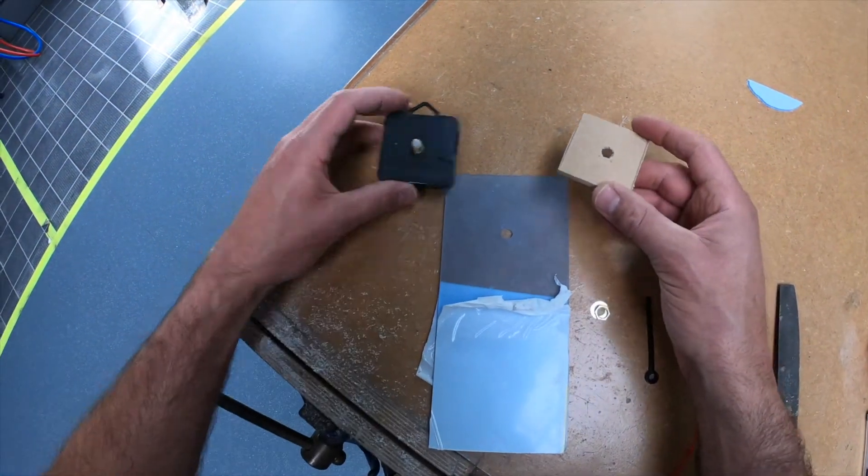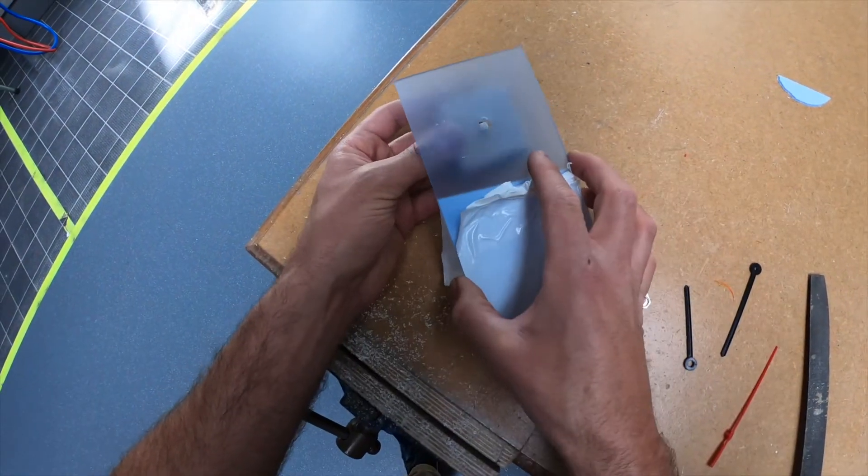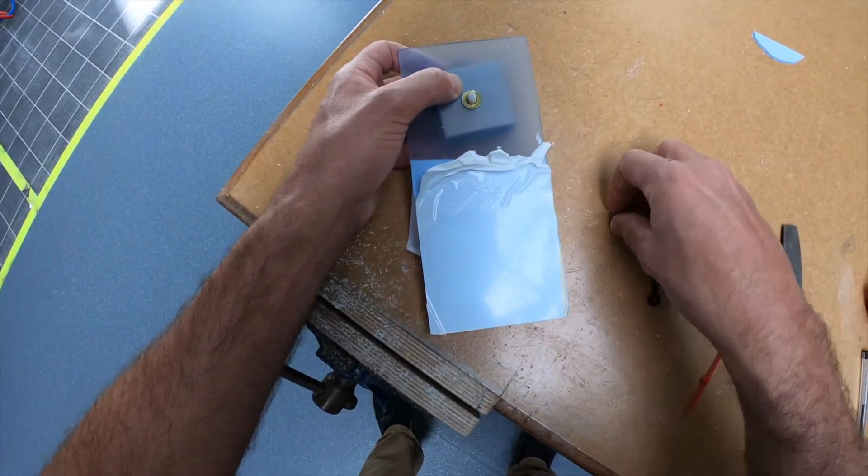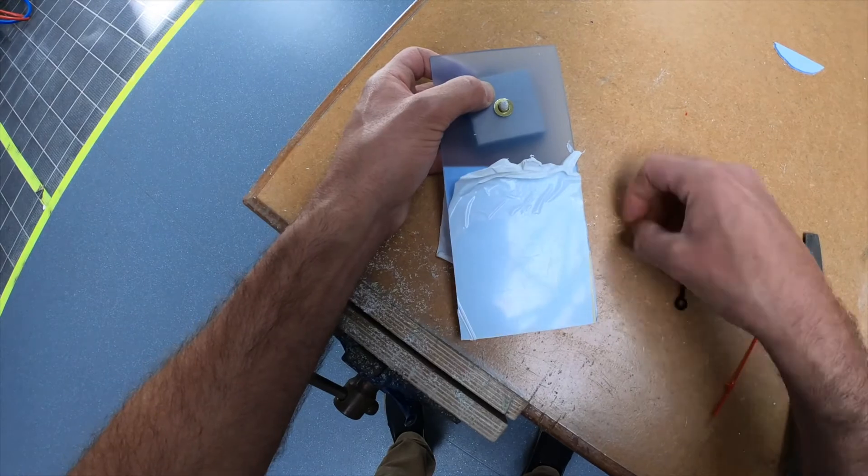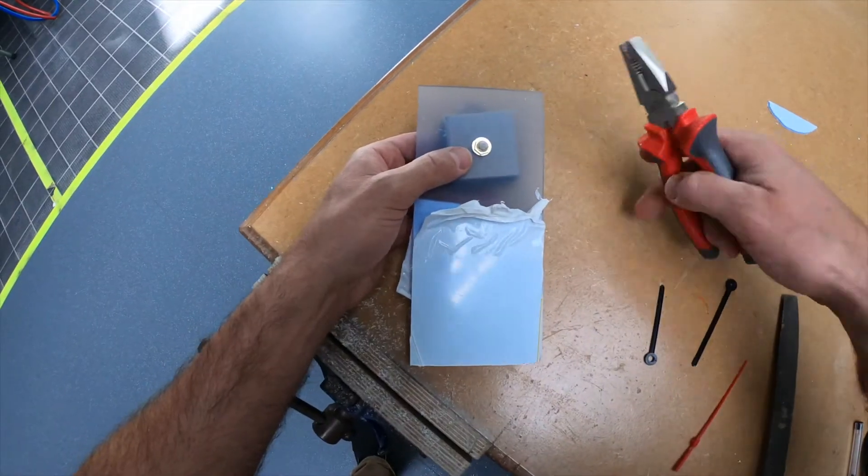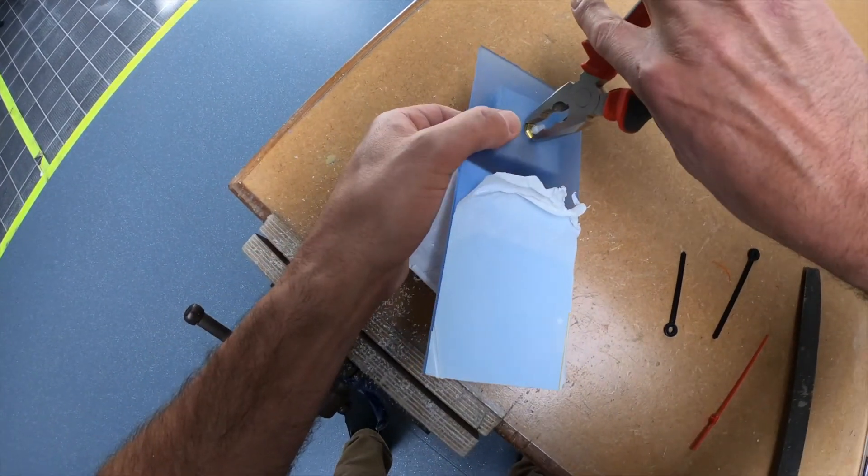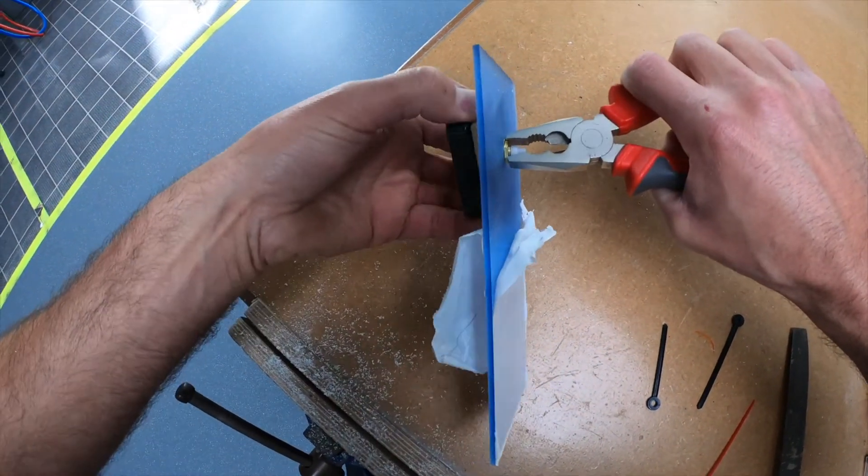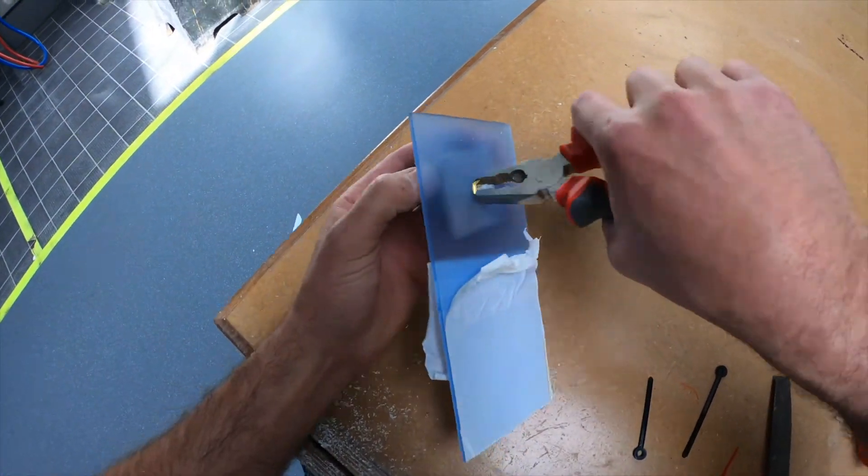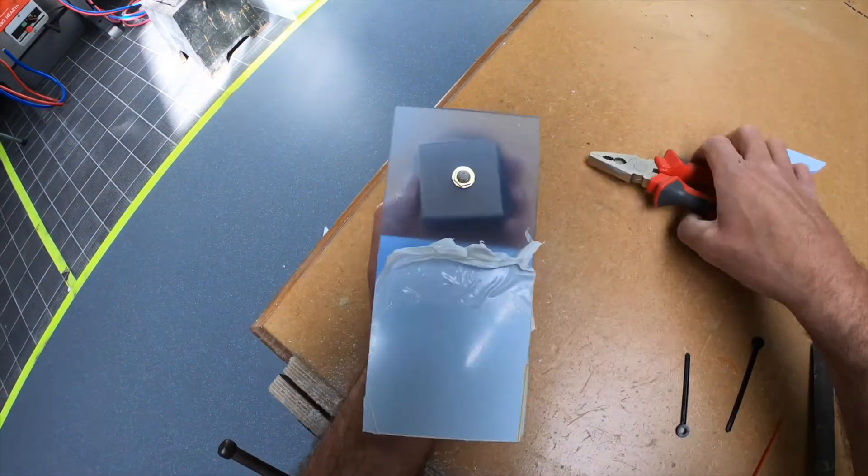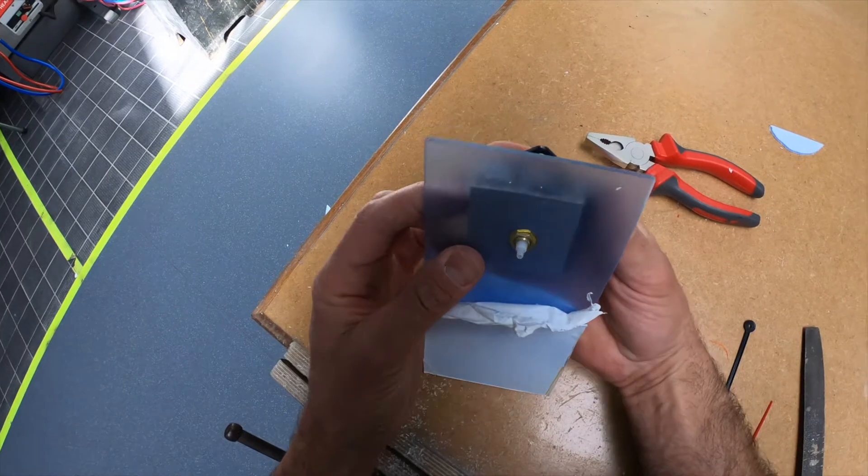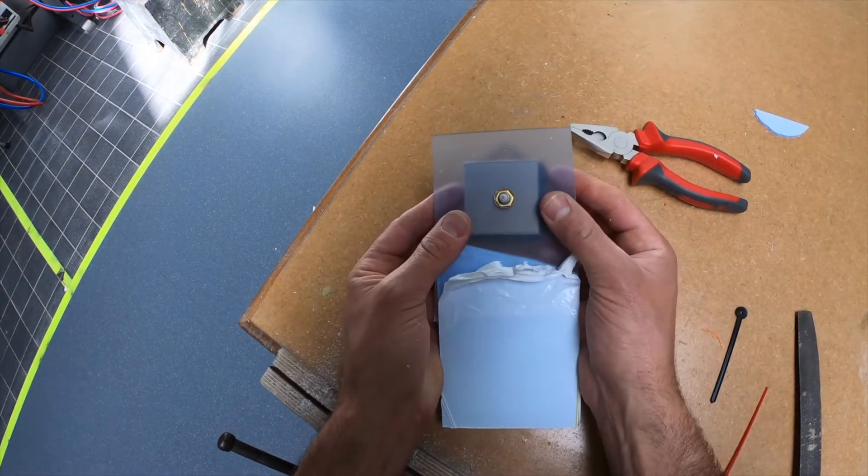Right, last job. Once you've done that, you can start assembling it. There's your packer - pop that through. Pop a washer on it just like that. Put the nut on it just like that and grab a pair of pliers and just hold the nut. Do the screwing on the other side by twisting the clock mechanism around. That saves you scratching the face of the clock. Okay, when it's nice and tight and square, you can start putting the hands on. Now try and leave the plastic on as long as you can because you could scratch your clock face.